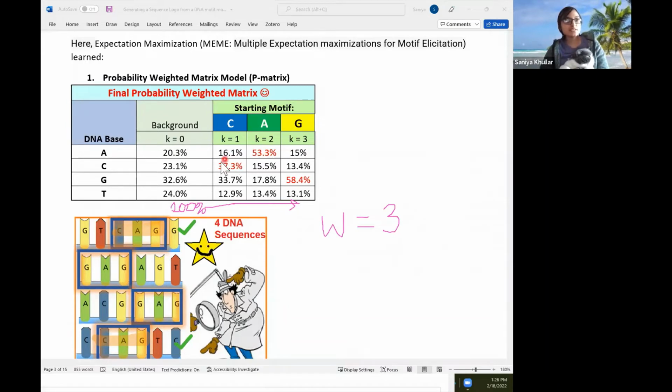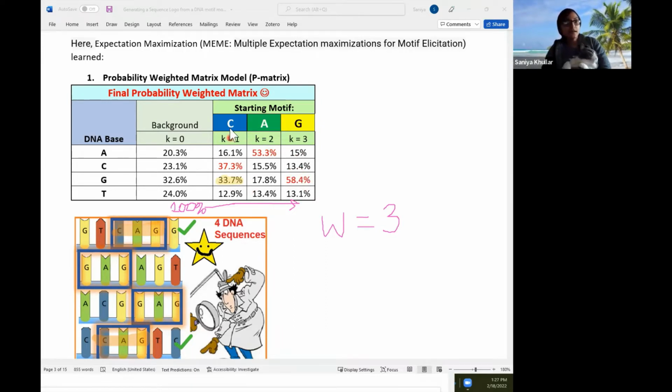But if there's no CAG, we then look in the direction of, can we see about the GAG? G has the next highest probability. So given A is there and then G is there, can we then look for GAG? Because we chose CAG because in this column, C had the highest probability in the first position. And we chose A because it had the highest probability in this second column. And then we chose G because it had the highest probability in this column.